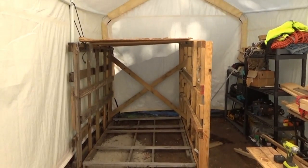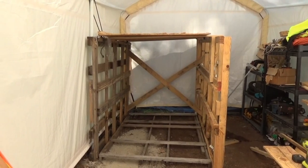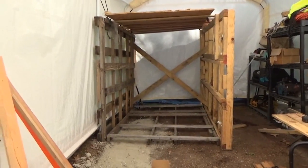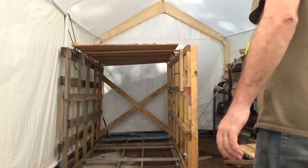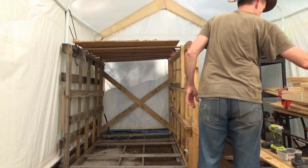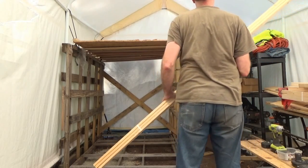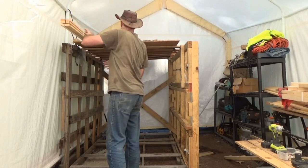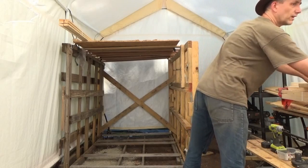So at least I'll get them out of the way for now though, and up off the ground and keep them somewhat supported. And I'll do that right now. I guess you can watch me do that. Put my first boards up on there on my new rack. So these will be very useful in my tiny house on wheels later on. See, it's going to hang out some, but I figured on that.